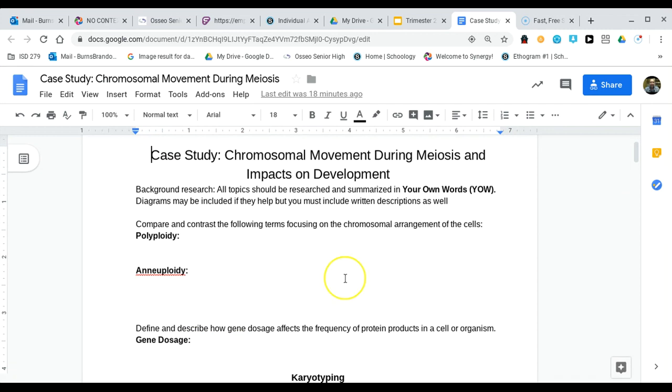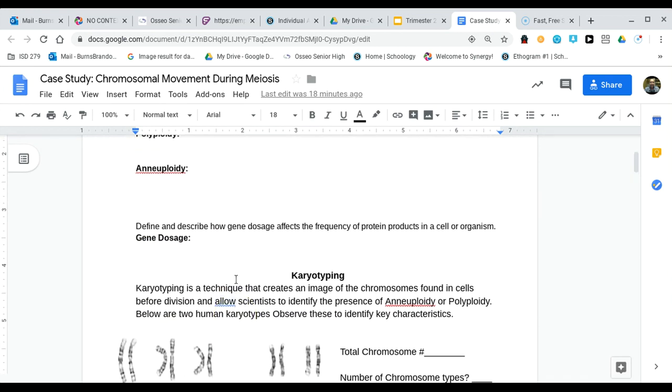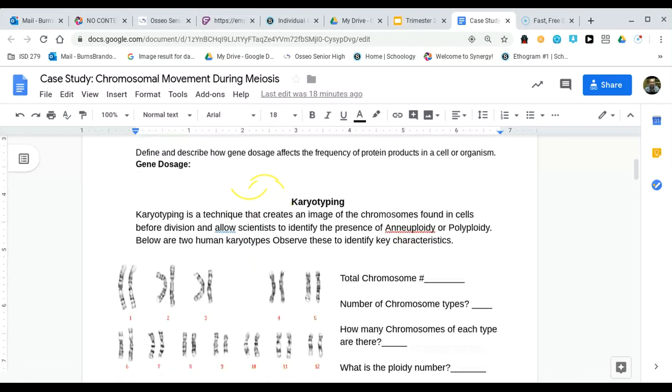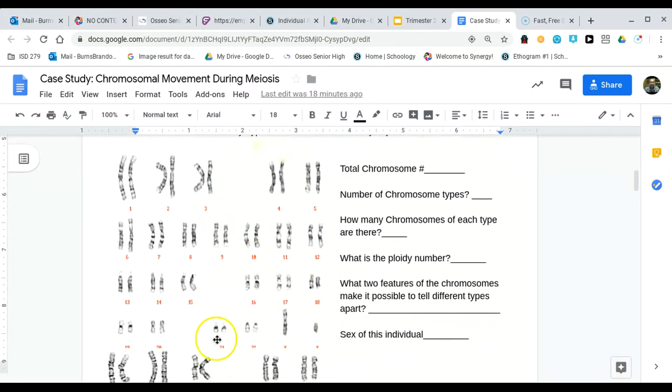And it's pretty self-explanatory. You're going to do some background research on some key terms and then compare and contrast them. You're going to try to learn about the concept of gene dosage. And then you're going to look at some karyotypes, some sections of DNA, and be asked to figure out some information. Basically, I'm assessing, do you know how to talk about chromosomes?